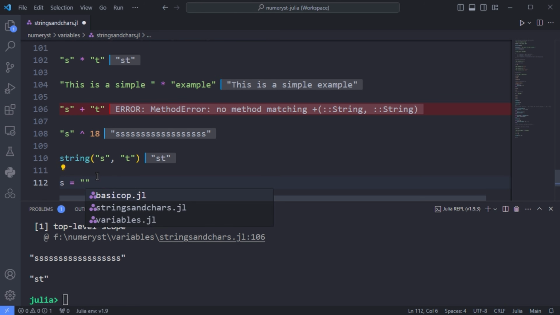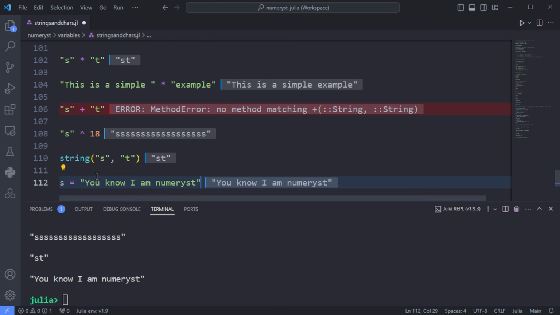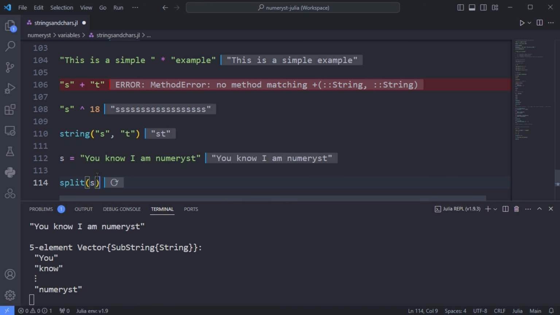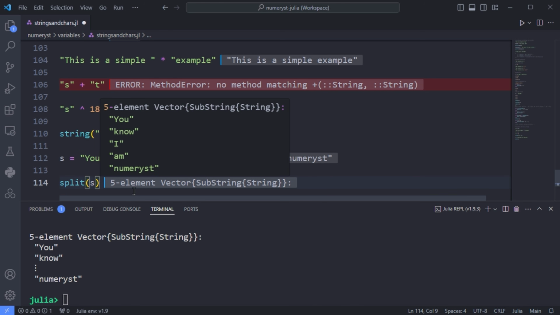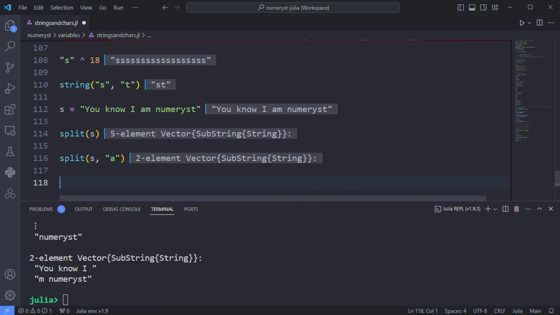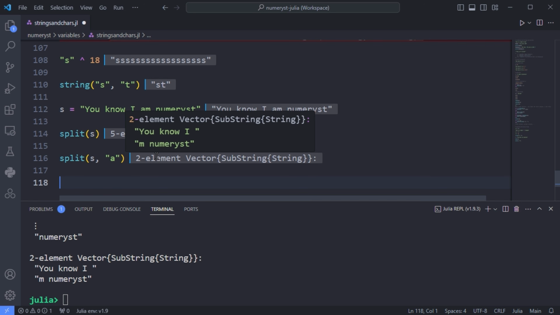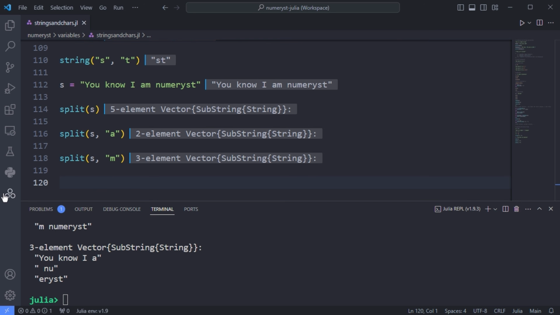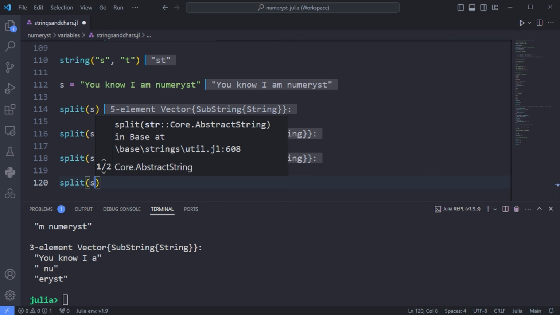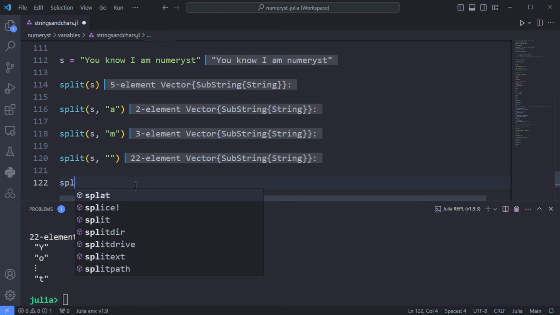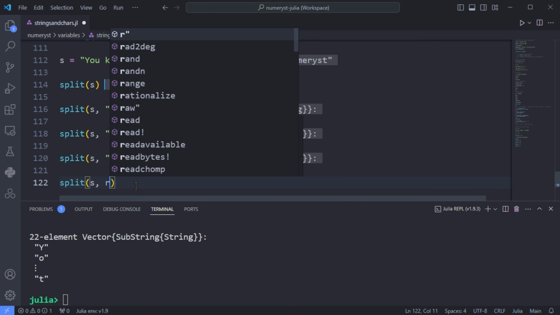To split a string, use the split function. Given a simple string that is s over here, we can use the split function to divide the string at the spaces, returning a 5-piece array. Or you can specify the string of one or more characters to split at. The characters you use to do the splitting don't appear in the final result, and you have to notice that. If you want to split a string into separate single character strings, use the empty string, which splits the string between the characters. You can also split strings using a regular expression to define the splitting points.